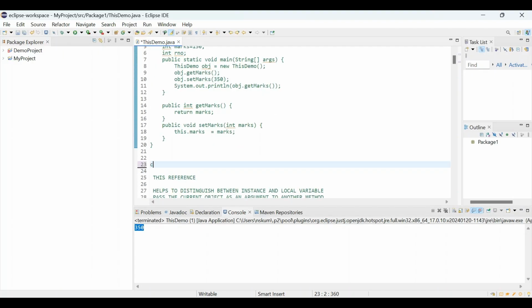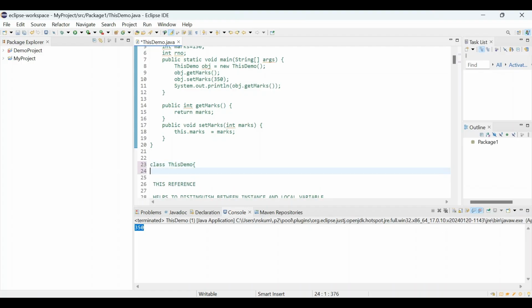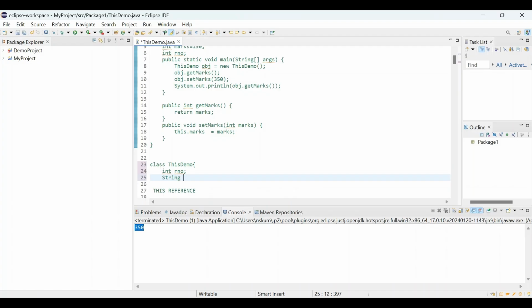Let's take one more example. Without using the this keyword, I'm writing here class ThisDemo, then int rollNumber, String name, float fee. Three variables I'm taking here. Then I'm taking one constructor here. The class name is ThisDemo.